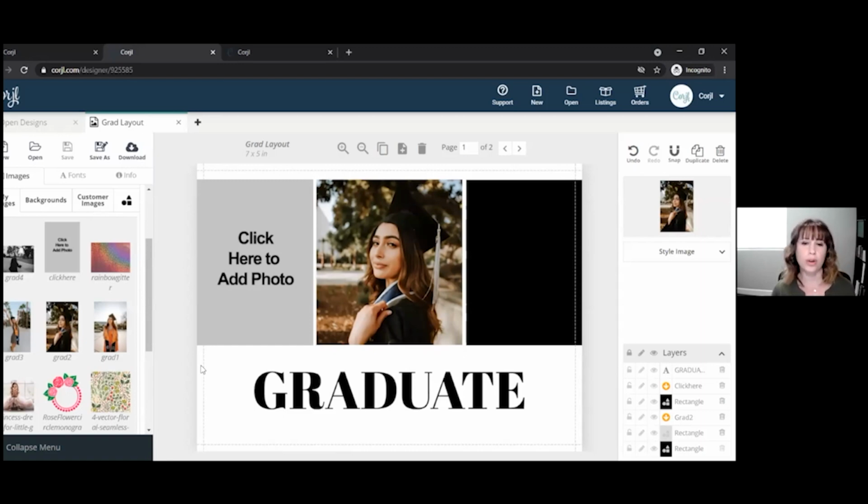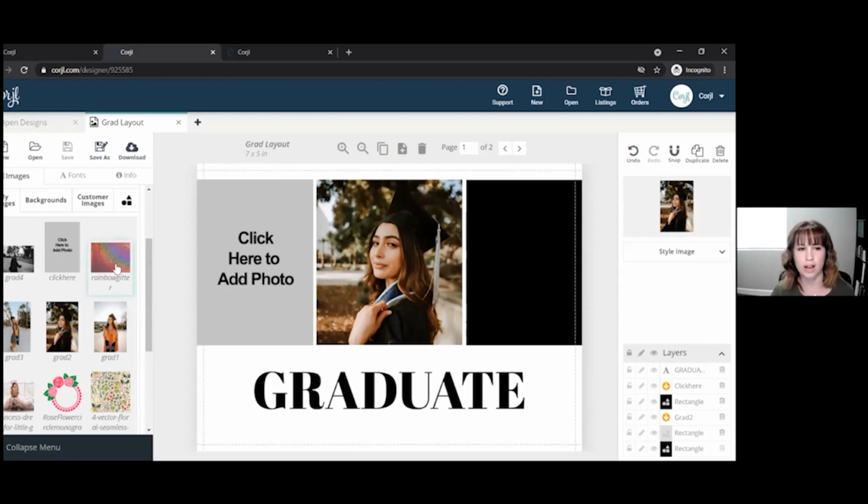So now we're going to talk about text clipping masks. That's kind of the same thing, but a different animal. So let's talk about our graduate word here. Let's say I want to make this fancy. I love our text clipping mask feature because it really allows you to add really realistic textures and images onto your text. So let's say we want to make this graduate a little fancy.